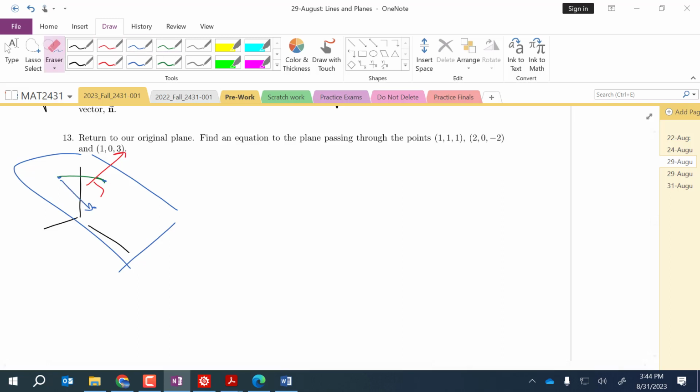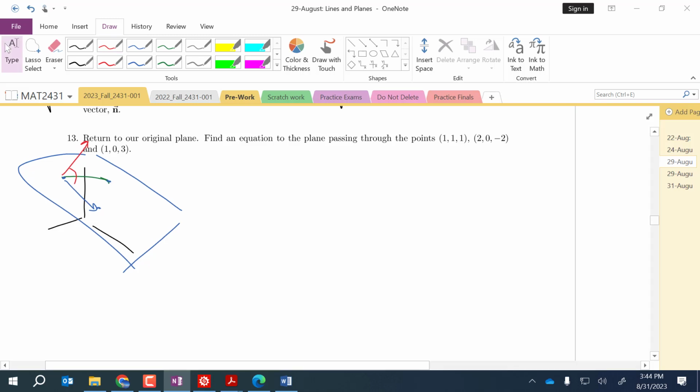Then, because vectors just have direction and magnitude, I can put that normal vector right like that. So how am I going to find this red vector here? I need everyone to know that. How am I going to find this red vector right here? I'm going to take the cross product of any 2 vectors in the plane, and I'll be able to find the normal vector.